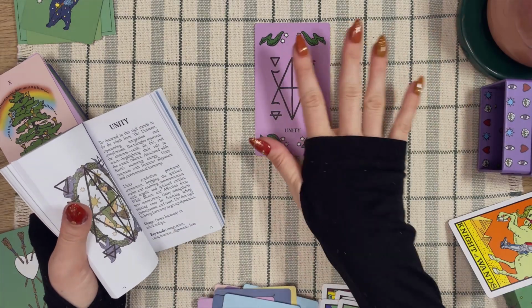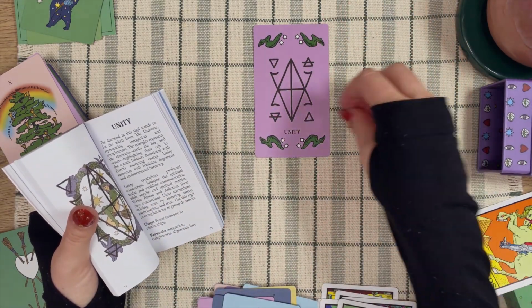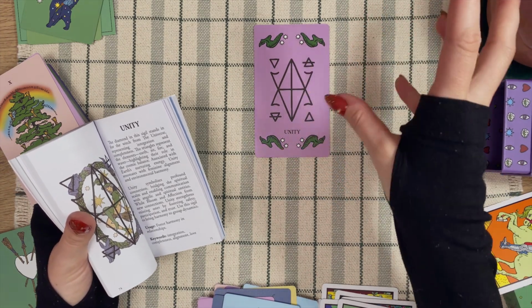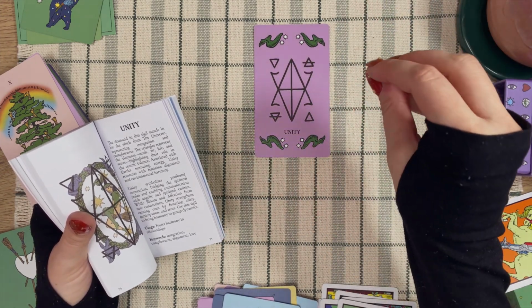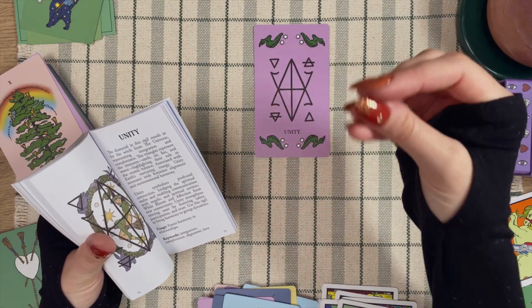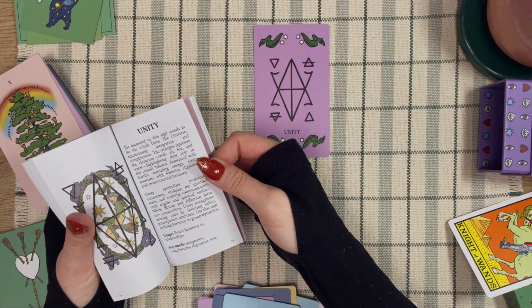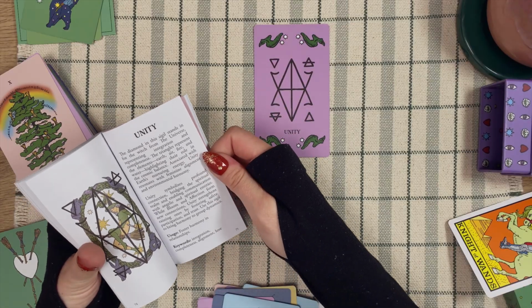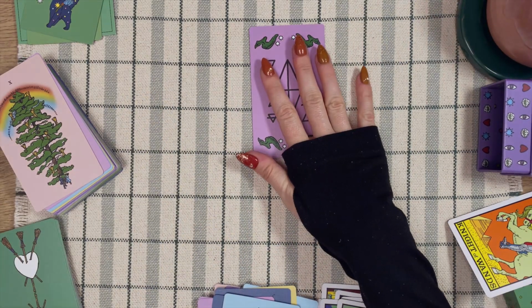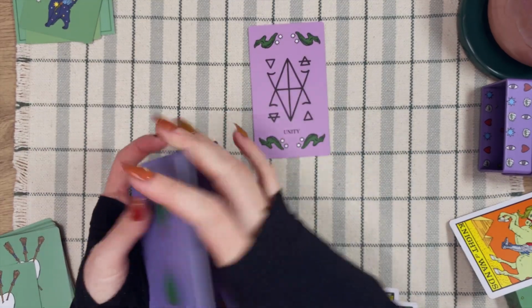So how do I foster harmony in my relationships? And then, how do I bring in these four keywords? How do I focus more on integration? How do I maybe stop looking for completeness, alignment, love? I'm riffing off the top of my head here, and I'm not sure that was very convincing, but I think there's definitely something you could do with that. So our theme of unity, fostering harmony in relationships.